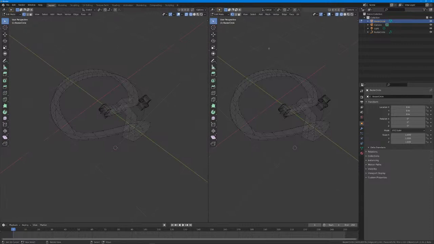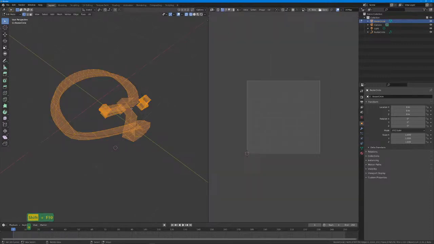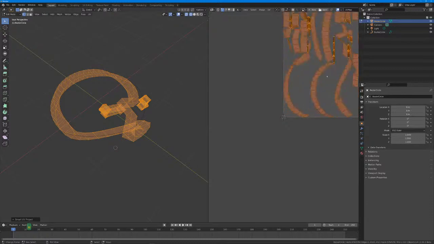It even says UV map right there. Oh, they've all landed right there. Well, that's not happy. What the heck? Smart UV. Okay, what happens now? Okay, so it did a better job.